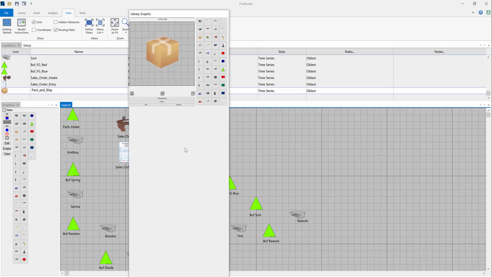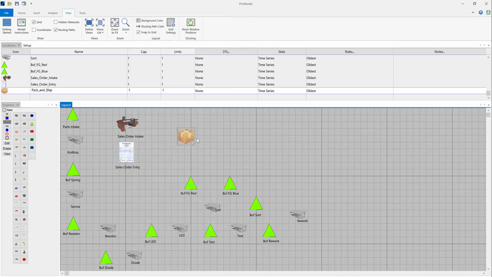So let's move this a little down here. Okay, and bring in the name. Pack and ship. Okay, so now we have all the locations defined.